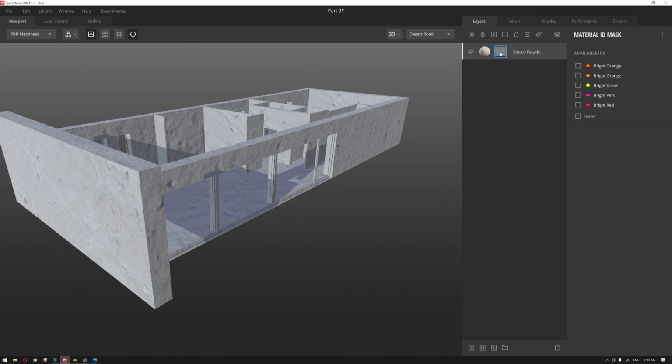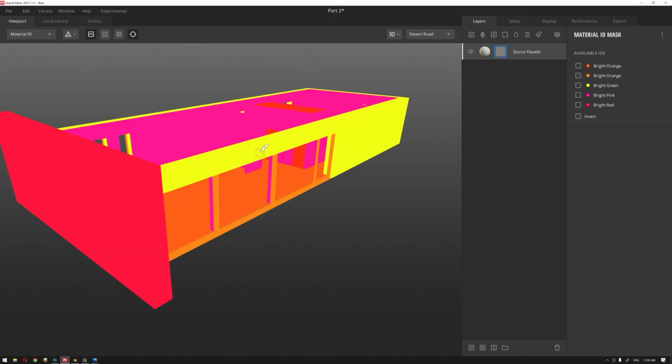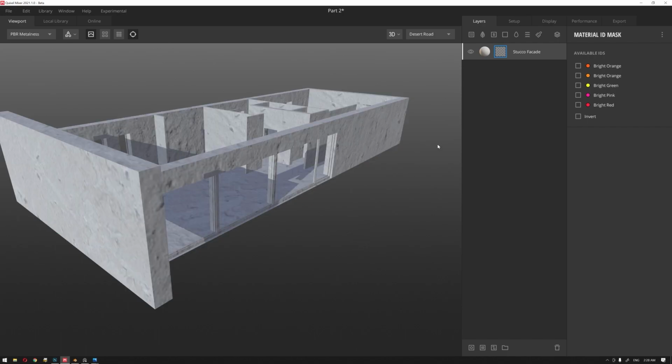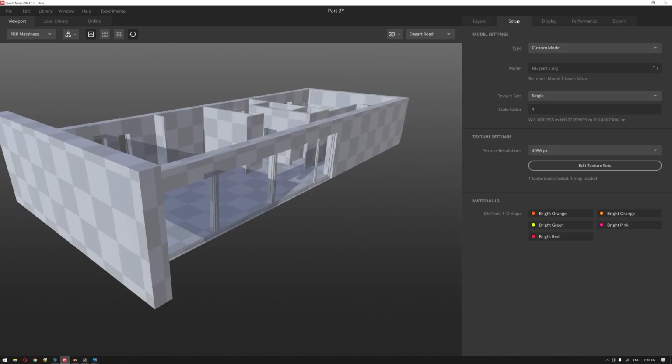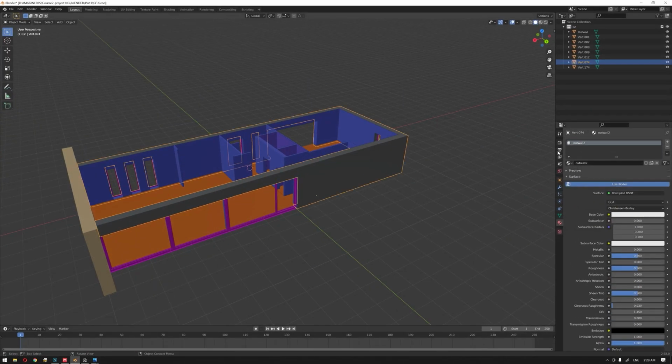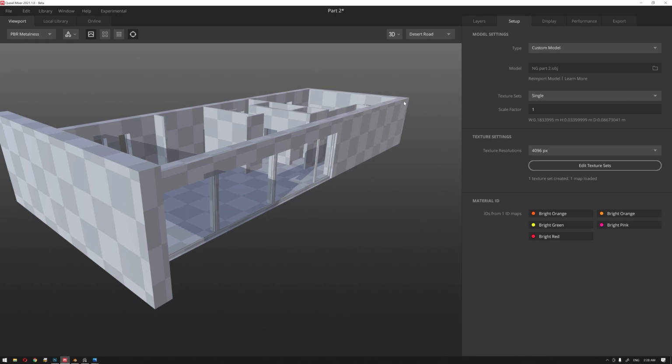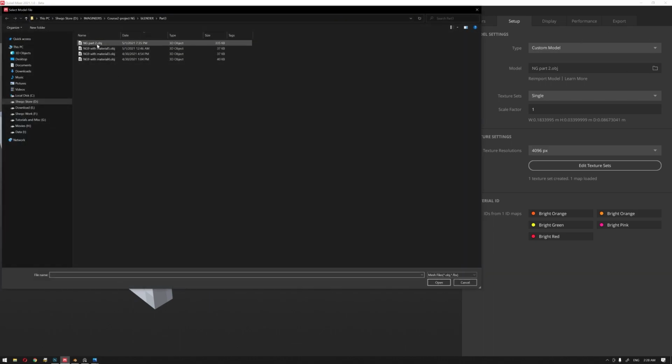Then what we're going to need is to choose the material ID, and then as we did before, hit Q and choose which face we want to assign this material. But in the new upgrade, we can actually import our model with texture set from material. So if we assign the materials inside Blender, let's say, for example, this is an outwall tool, and inside Quixel Mixer I'm just going to update the model again.